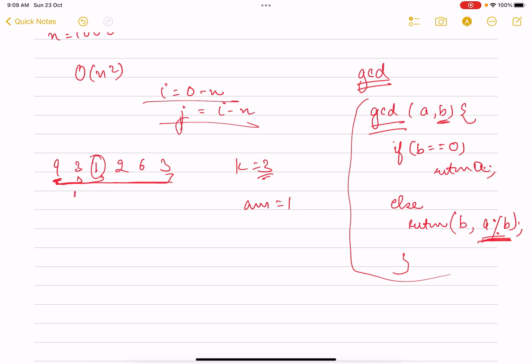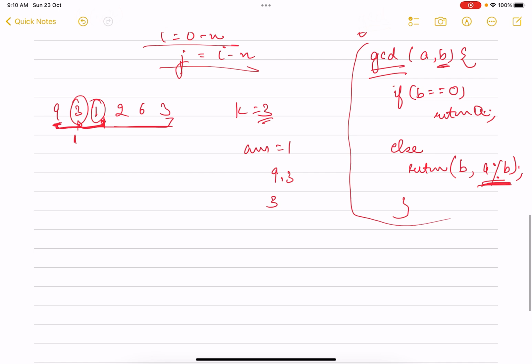Now I start from here. So again, the first one that I got was 9 3. The second one that I got was only 3. Now again 1 comes here as soon as I include this element. So again, that's of no use. I start from 1 now. No, it's of no use. I start from 2. So 2, obviously GCD of 2 is not equal to k.